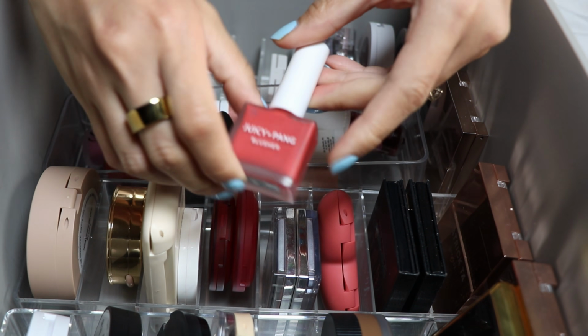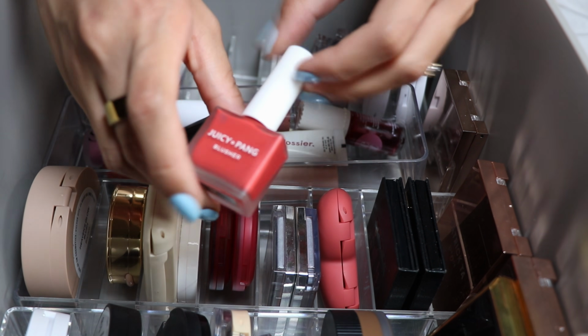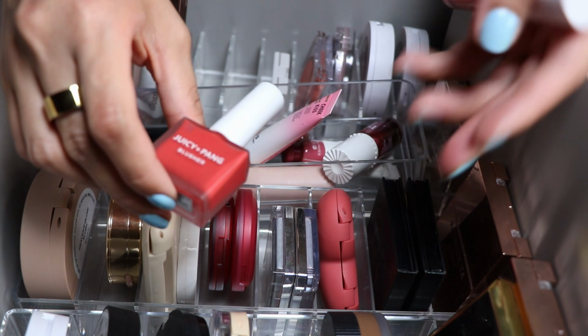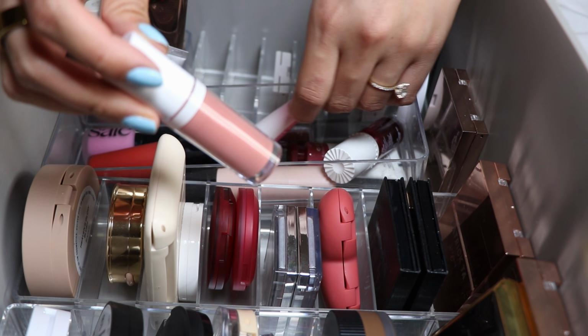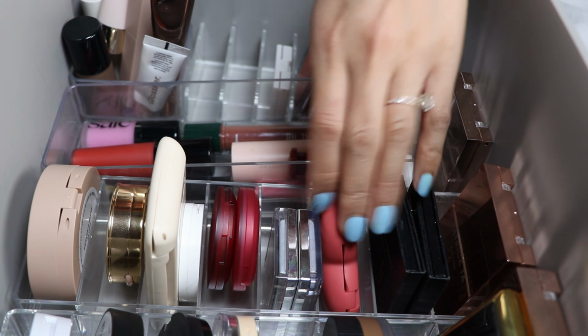The Epu Juicy Pink Blusher, I do really like. I just have so many blushes, and I need to cut back. Like, this is kind of an insane amount of blushes, like actually kind of a ridiculous amount. The e.l.f. Camo Liquid Blush, I also don't use. It needs to go. The rest of my blushes I think can stay. I think I get enough enjoyment out of them that I'm going to keep them.